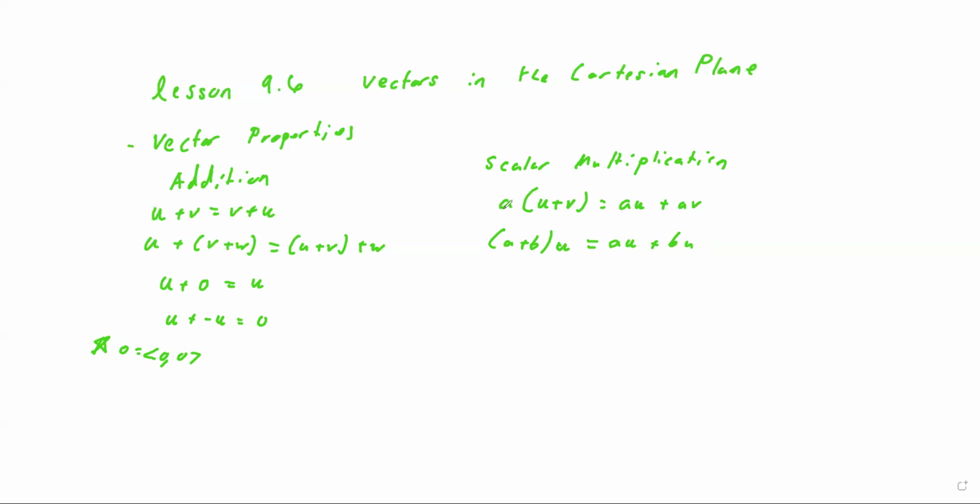We also see it works with multiplication. If I have two scalars, a and b, being multiplied to a vector, I can either multiply the scalars first, then apply the result to the vector, or I can multiply the scalar b to it and then multiply the scalar a, or I can multiply the scalar a, then multiply scalar b. All three of these would equal the same thing.